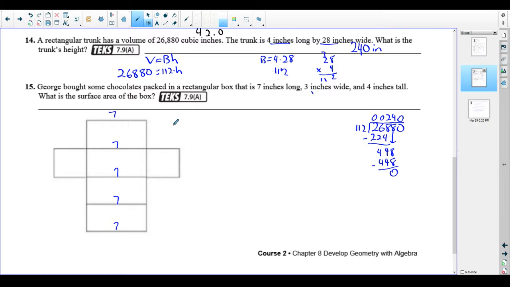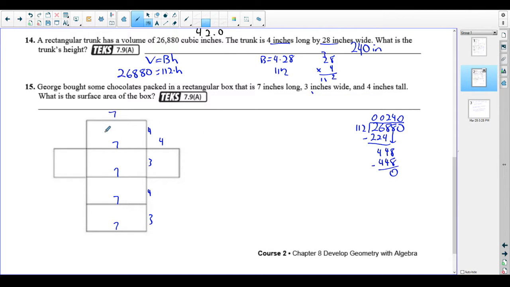Okay. Which leaves 3 and 4 to be our other two sides. So what if I said that this one is 3 and this one is 4? That would make this side 4, make this side 4, and then this bottom side 3. If you didn't label it like this, that's okay. It's a rectangular prism. It's just made up of a bunch of rectangles. The order that you put them in doesn't really matter, because we're still going to get the same areas.